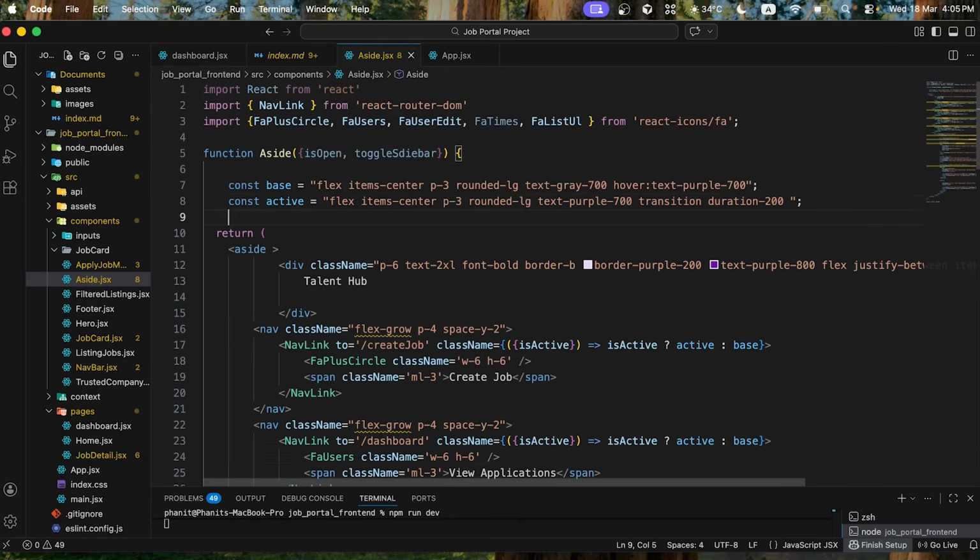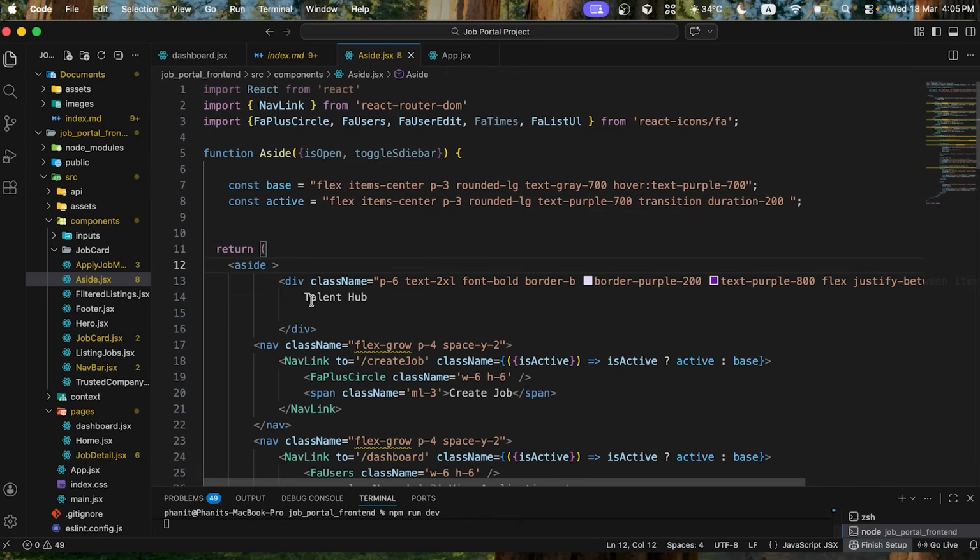And then I'm going to add a class name inside the sidebar right here.